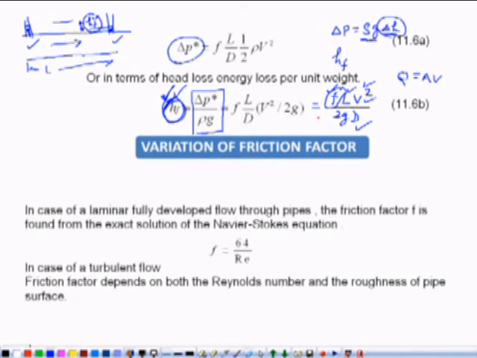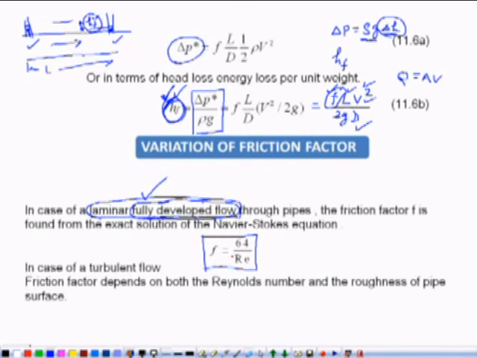If we are using this formula for laminar flow, and wherever we are using this formula, we have fully developed flow. What is the meaning of fully developed flow? We have discussed this in the last class. Whenever the velocity profile in the pipe or any shape remains constant in the downstream side, then that portion of the pipe is known as fully developed flow. So for fully developed laminar flow, we can find out the friction factor with the help of the Hagen-Poiseuille equation.